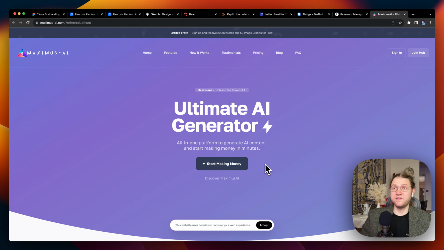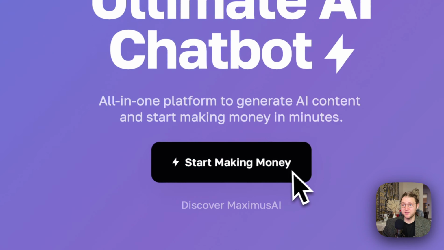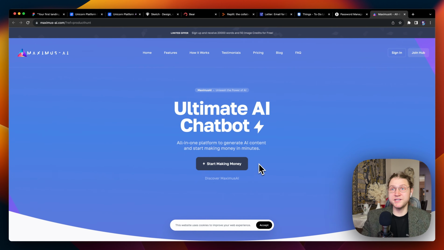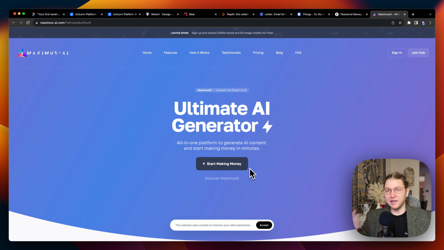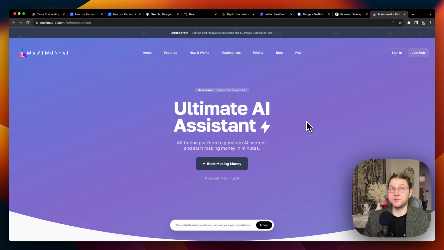The next example I found on Product Hunt. It's a tool for making copy with AI. It helps you to write articles or blog posts, and they have this call to action, start making money. That's just stupid. The tool generates content, not money. It's not a printing machine. This copy is misleading people. You won't make any money if you click this button. You will get frustrated. Don't lie to your users. Don't mess them up. Don't confuse them. Be straight and honest. Only this way you will build a strong relationship. You will build trust. This was the last example I wanted to show you.